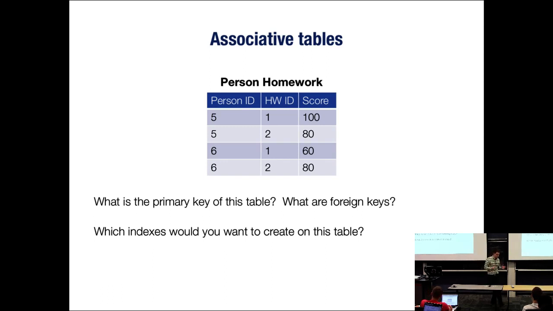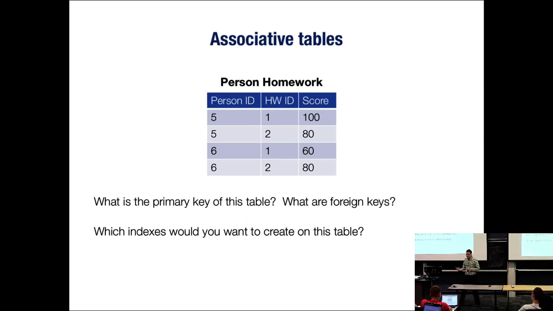I mean, presumably, or at least it would be useful to have that, right? Because that would let you quickly say, okay, what are all the scores for this person? What are all their homeworks, right? If you don't have that, again, ignoring how the joint index is stored, just think if you don't have an index over a certain column, you can't search on that column other than scanning through the whole table.